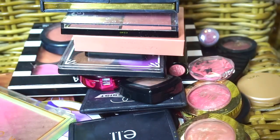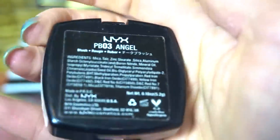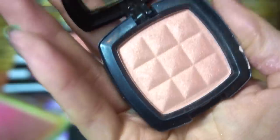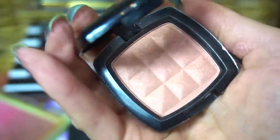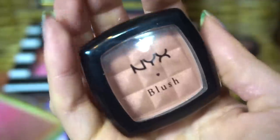Like I said, this is mostly a collection video instead of an actual dedicated ruthless declutter. I am going to declutter this NYX blush though — this is Angel. I only bought this because I saw a Project Panner use it once and I liked how it looked on her, and then I really didn't use it very much. It was just one of those times when I was like, I want to have everything.